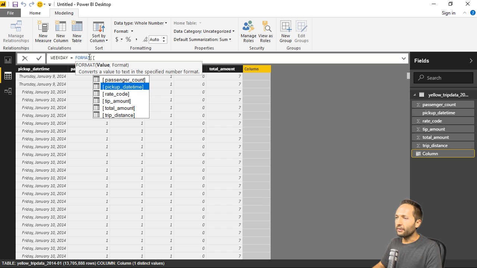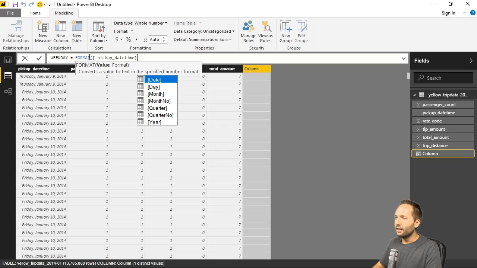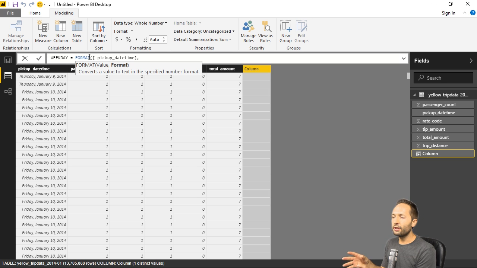And we need the pickup date time, so our first column right here. So we can press tab again. And now it's important to write a comma. And now specify the format that should be retrieved out of that information in that pickup date time column. And that format should be, well, a quotation mark, and for example, 3Ds, like that. And now write the second quotation mark.